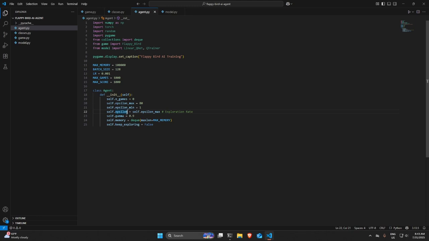Depending on the max and the min, the epsilon will decrease the more games it plays, and it will keep exploring until the epsilon reaches the minimum epsilon, and then it will stop exploring.